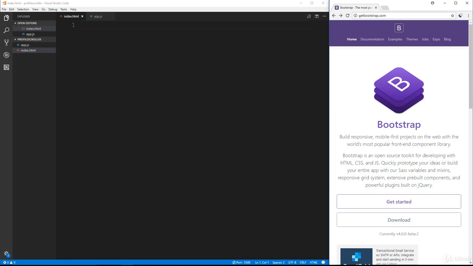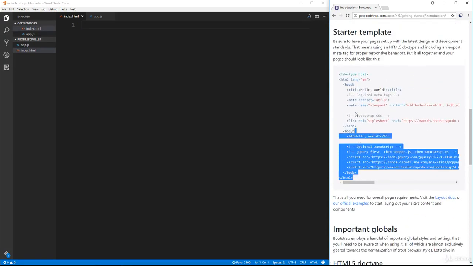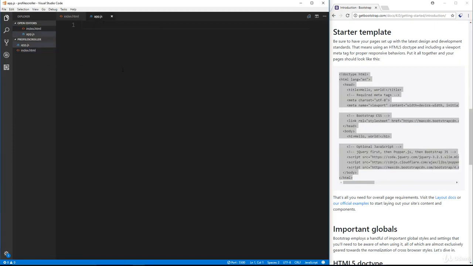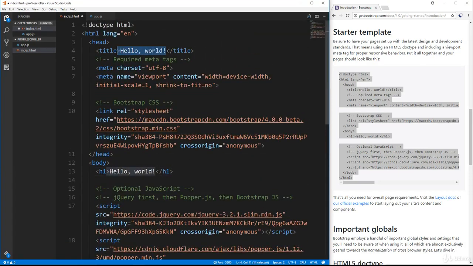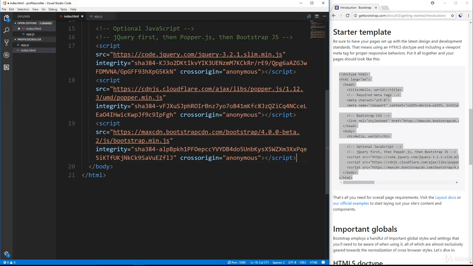All right, we're going to make it look pretty decent, so we're going to use Bootstrap. We're going to go to getbootstrap.com, go to get started, and grab the starter template here. Now I have a folder called Profile Scroller with an empty index.html and an empty app.js file. So just go ahead and create those, and we'll paste this in. We'll change the title here to Profile Scroller, and then at the bottom we'll put in our app.js script.